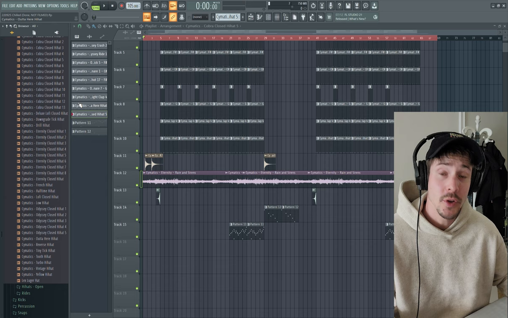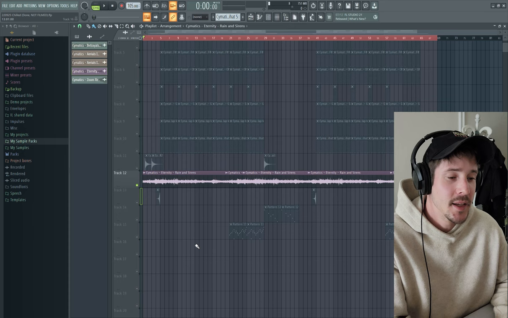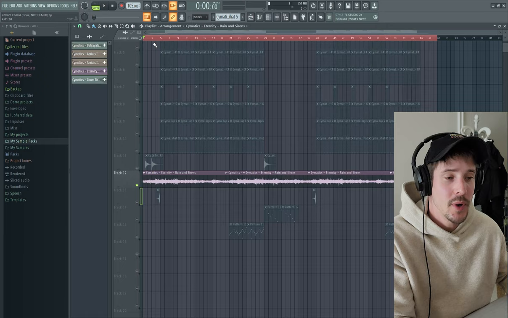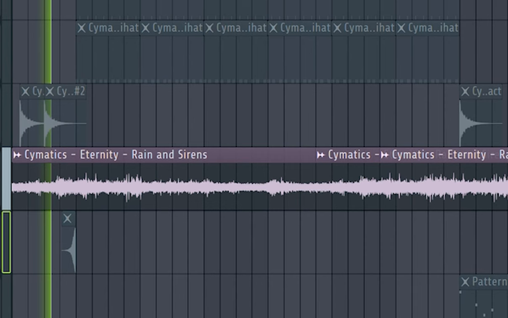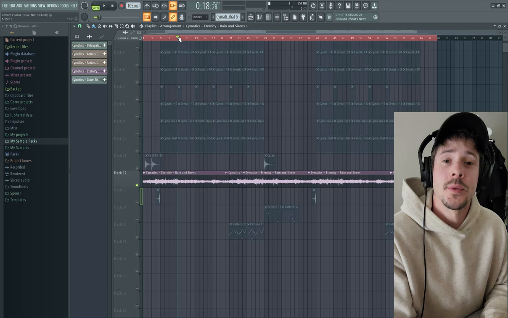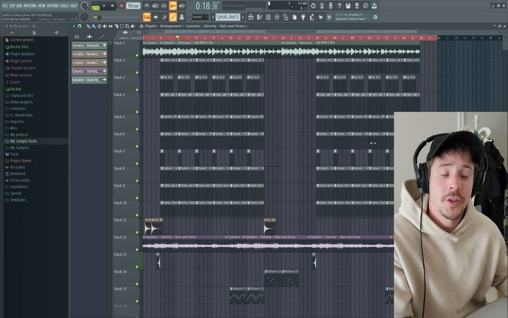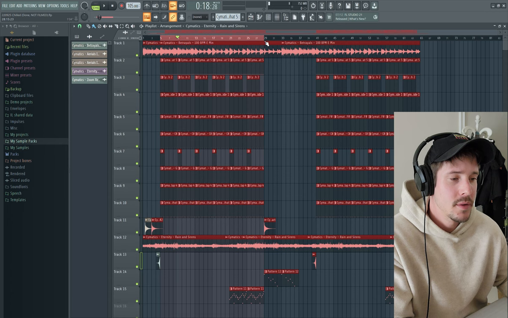To help with atmosphere, below the tension of the aerial impact hits, I added a rain and siren sample. This plays throughout the song and just gives a good bass layer and helps build the atmosphere a little. It's quite subtle, and throughout the introduction and the bridge, you can hear it more. It just gives a nice backdrop. So everything that I just talked about repeats twice. So here we've got one, and then we've got the second one over here.